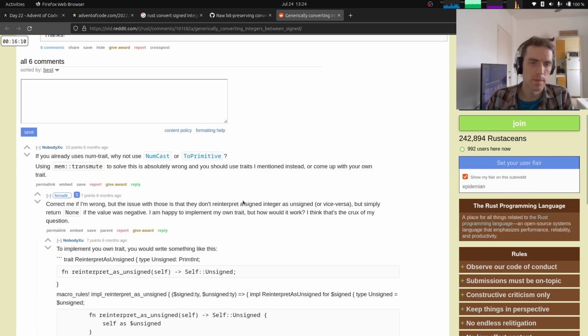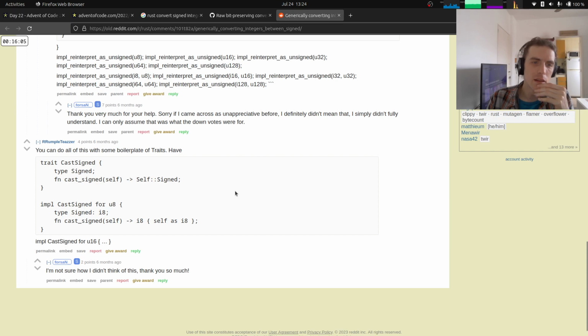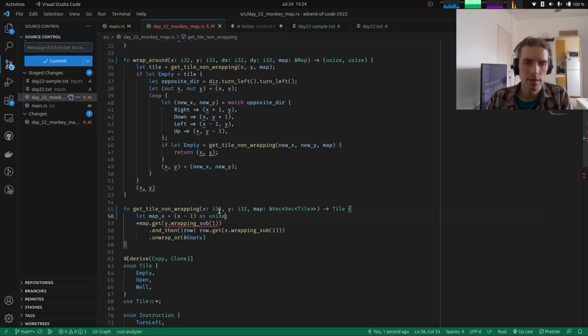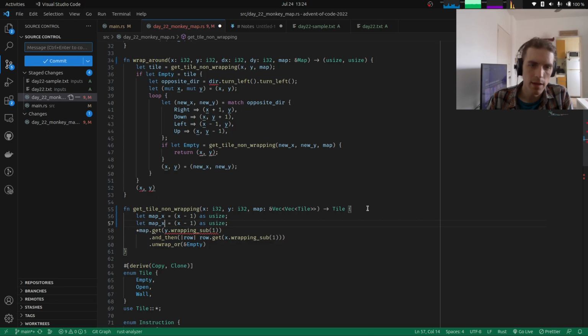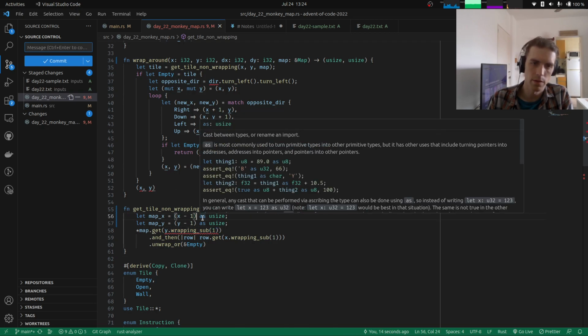I don't think I want anything complicated, so let's pretend that this works and see what happens. So here we are already subtracting this, and for this then I will assume that this as operator has already taken care of.